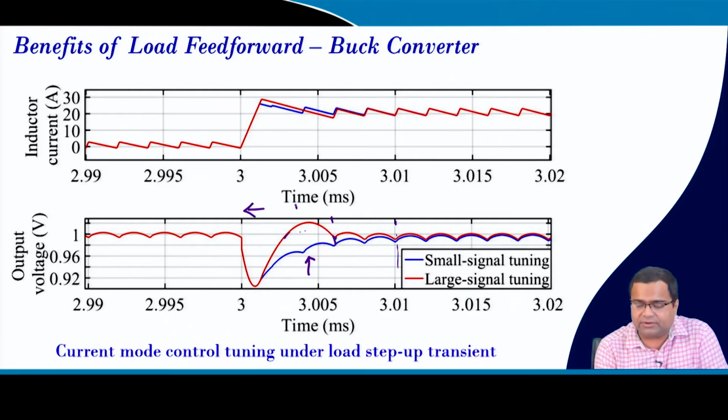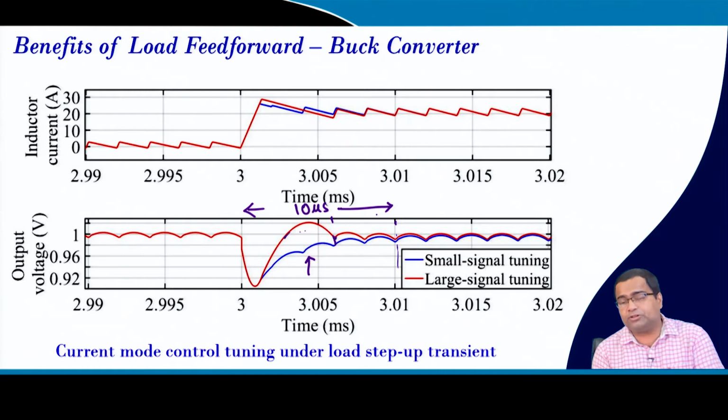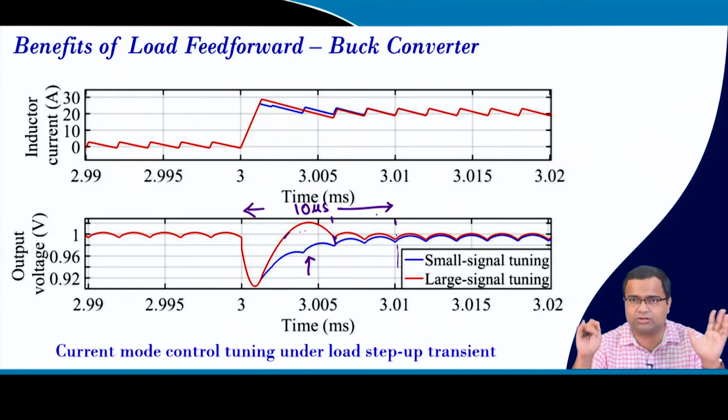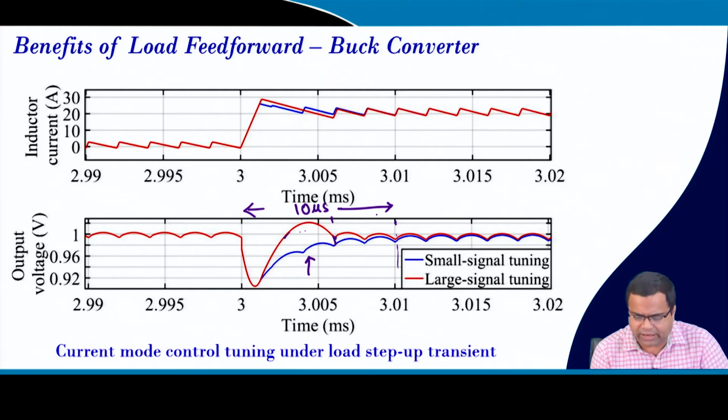So, this is our recovery time, almost 10 microsecond for the conventional current mode control using small signal model design, but with load feed forward. Because of this multiple switching action, you may end up with a little bit more switching loss during the transient recovery. But a load feed forward is good. If you go for different load step size or different input voltage condition, then these two responses will diverge. We may have seen earlier that if your input voltage decreases, then simple load feed forward in current mode control may not give this kind of response, because then your optimal tuning can achieve really fast transient response.